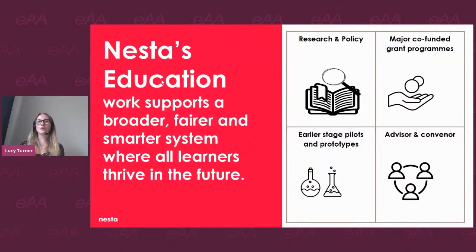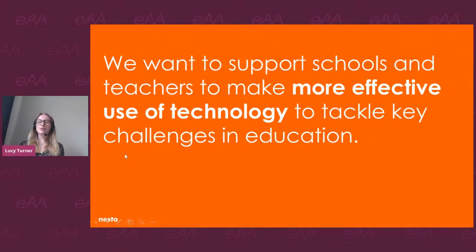And so some of the ways that we, again, work towards this mission is we undertake research, we advocate for policy change, we work with partners and convene our networks, and we support early stage ideas, helping them to scale and increase the impact that they have with schools and teachers across the UK. So one of our main strands of work in the education team, and the part that I primarily work on, is researching and supporting the use of technology in schools and colleges.